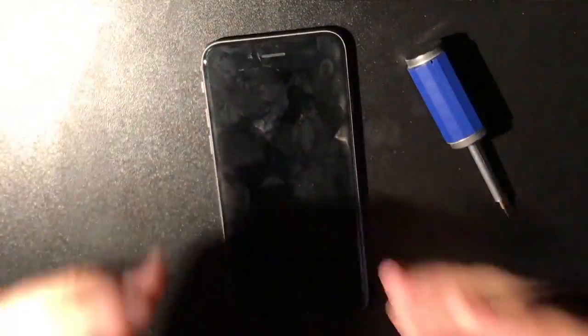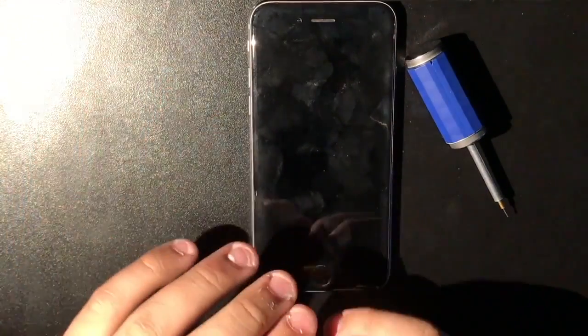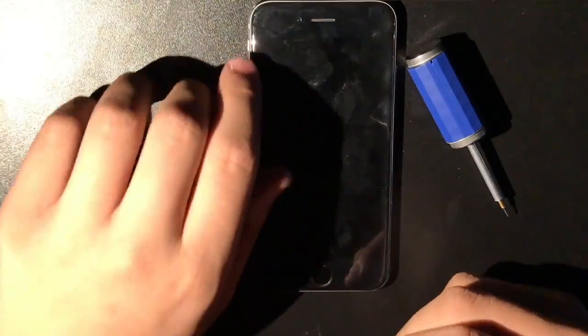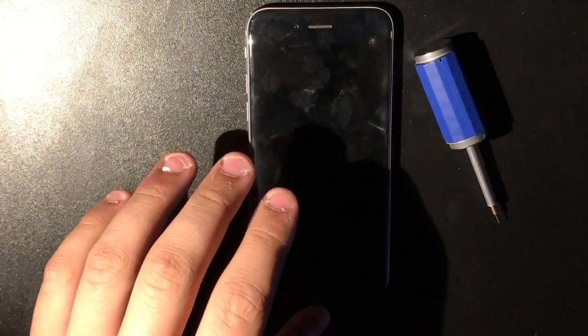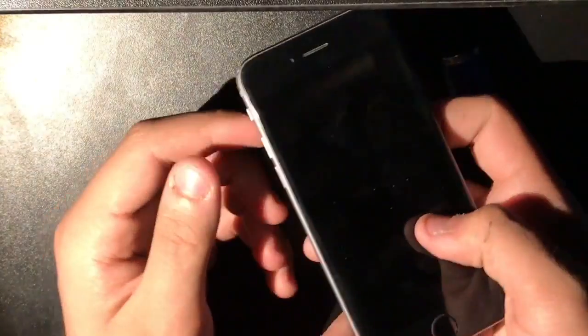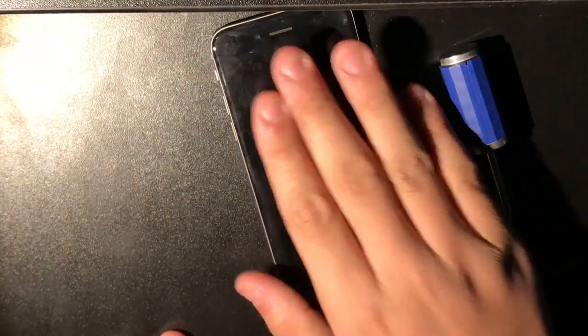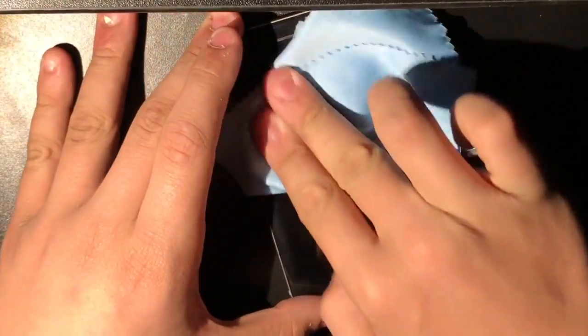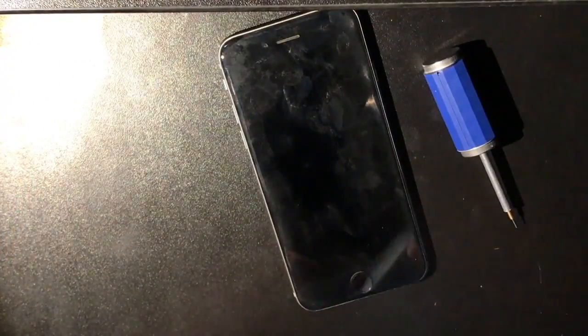So guys, I finally finished. That took way longer than I expected. I really wish it hadn't. I would have definitely preferred it to take less time. Like I was saying, I showed you guys how to do that. The phone almost didn't turn on, which kind of scared me. But it's okay, because I got it now. Don't do what I did the first time, because that's kind of what messed it up at the beginning. But follow the rest of it.